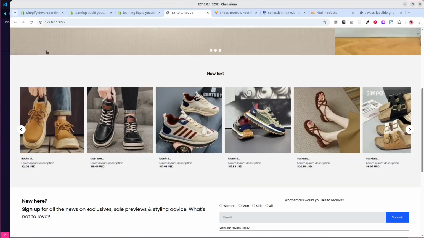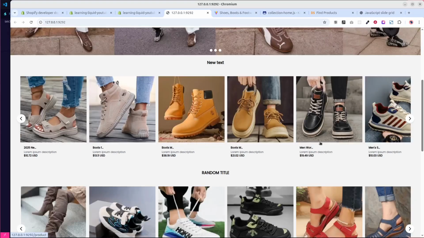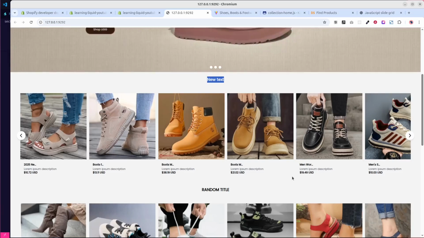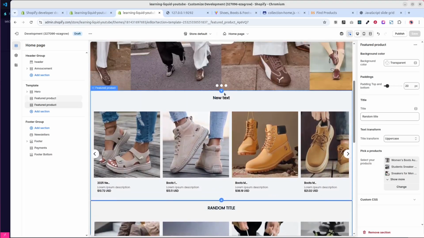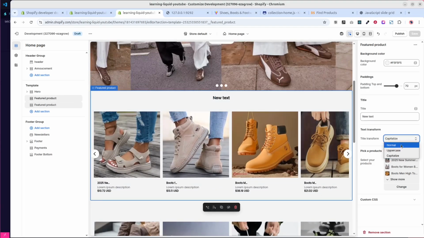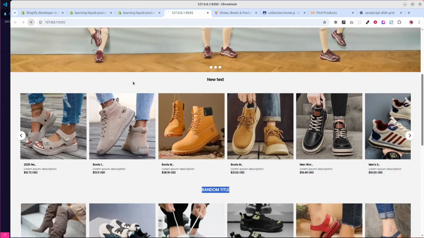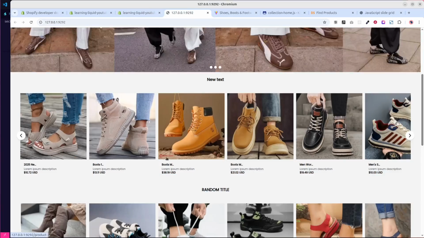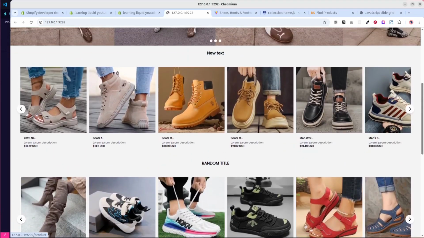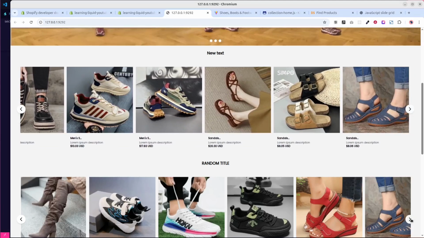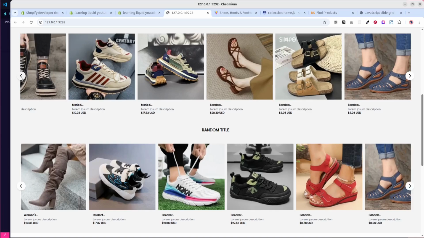Let's go back and see how it's looking. So far nothing different. We have the text here, which seems normal, and here we have it uppercase. Let's leave it like this. So far there is no issue at all, and it seems like everything works perfectly. But now look, if I click on this button, it slides without any problem. If I click here, as you can see, it's not sliding. But if I click on top, it's sliding.